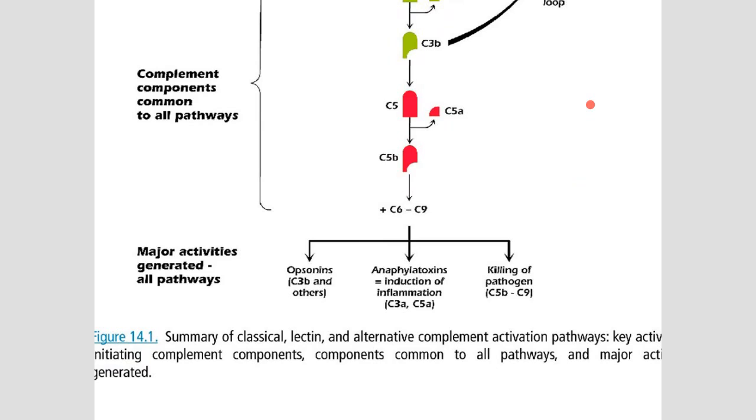And finally, we have C6 to C9. They are there to kill pathogens. So these are some of the functions, actually three functions, though there are many more. We just picked three functions so that you have an idea of the clinical use of these complement proteins. When we go for your blood test, why do we test them? Why do we want to know? Because there's no point, as I said earlier, in giving you antibiotics if you don't have complement proteins in the system, because we need innate immunity more than anything else. Otherwise, you will have immunodeficiencies.